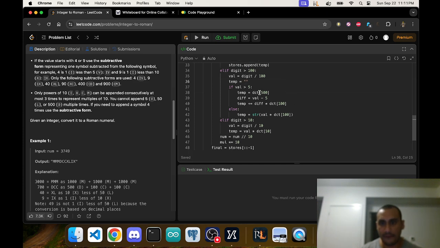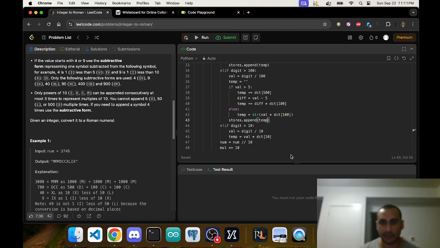So I go temp plus equals this. You add the value here, then you add the 2 values here, or you add this value here to temp, and then you just append temp. So you go stores.append temp. You do the same thing for the next thing here, so it's the exact same logic.